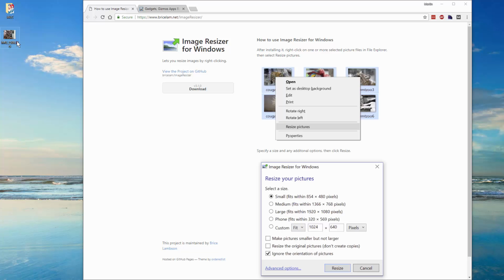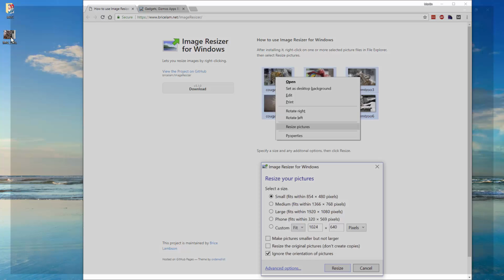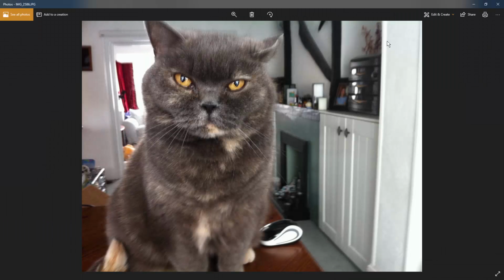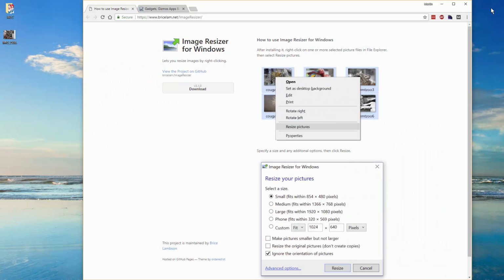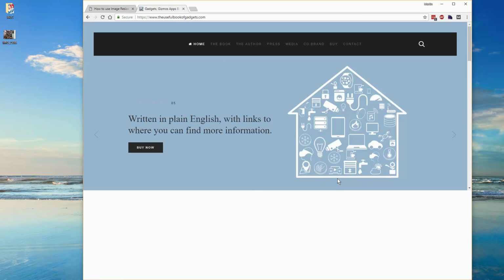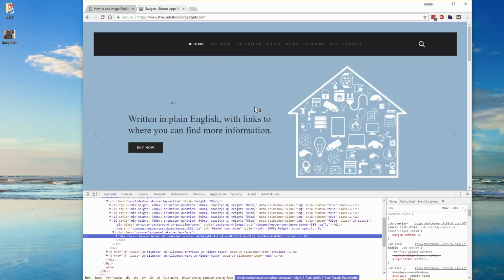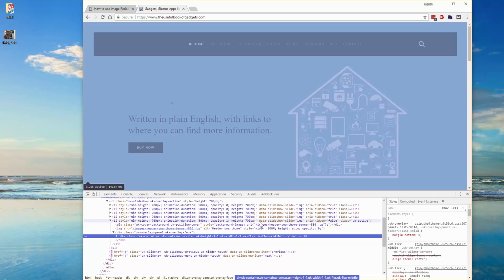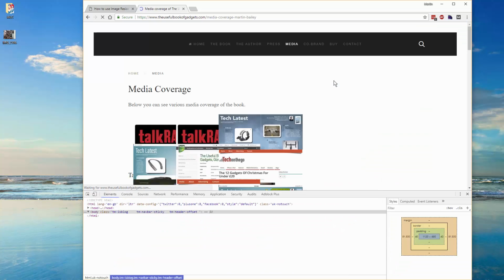I have an image of my trusty cat here, and I want to resize it, and it's currently just under 2 megabytes. But firstly, I need to know what size to make it. If you're resizing for a website and have no idea of the size, a good way to do this is to use the Inspect Element option of most of today's web browsers on an image to see its size. That way, you can have a look at an image that you think is about the size that you want to create and just see what size it is and match yours accordingly.